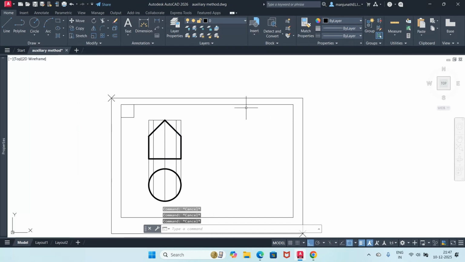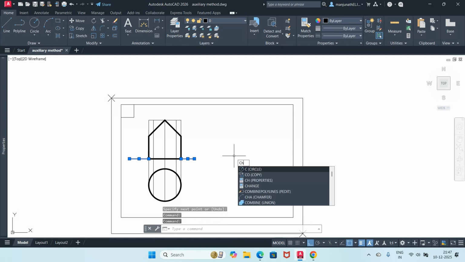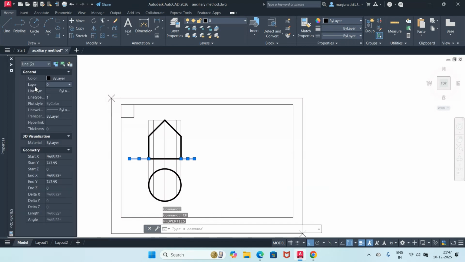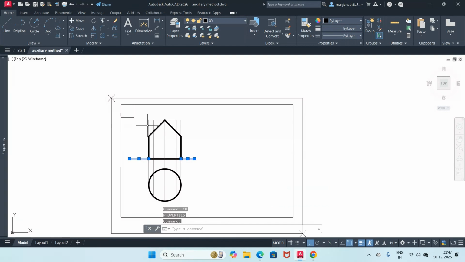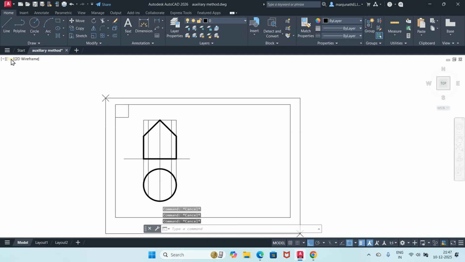Now we have the line. Go to line, draw a line from here at some distance. Similarly, from this side, take some distance and click. Select these two lines, go to CH, go to layer, and make that the XY layer. So change it to layer XY. Then remove this.